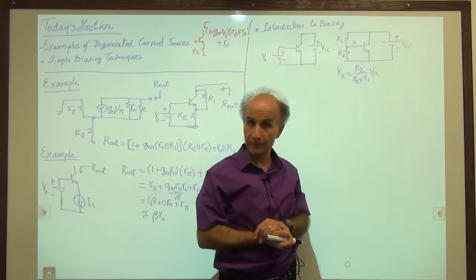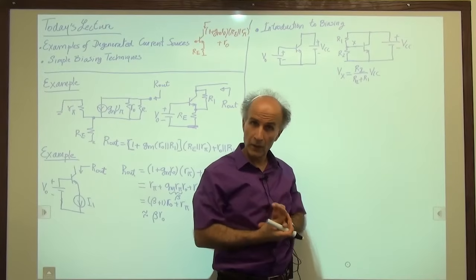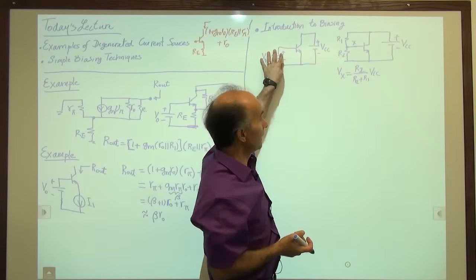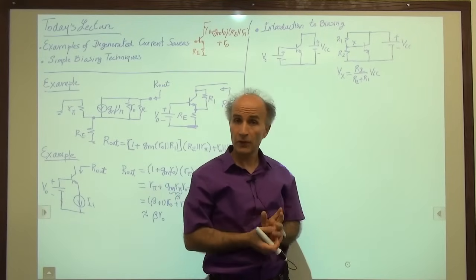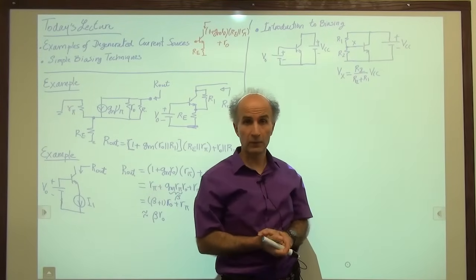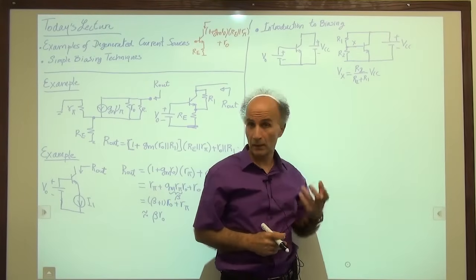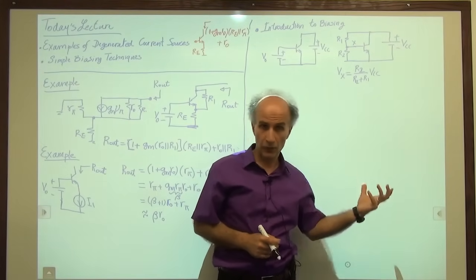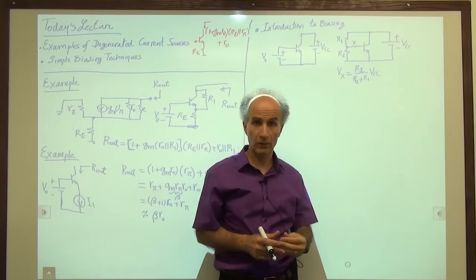That seems simple enough, right? So that's the way we do it. We don't need to have a battery for every base emitter. We just have some sort of resistive divider. Unfortunately, it's not as simple as it looks. We have to evolve with this and see what problems we face. But the principle is to eliminate the battery and replace it by some other more practical circuit.